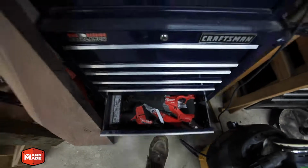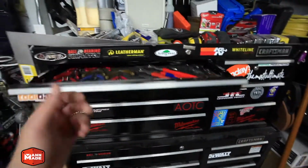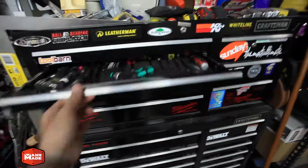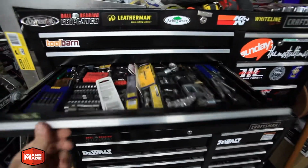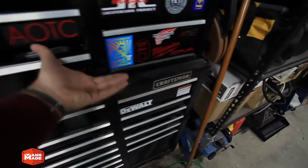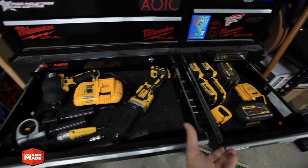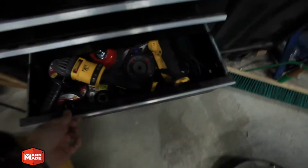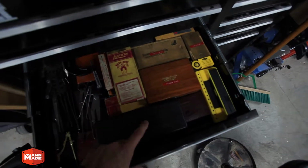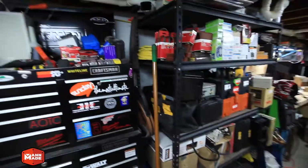Sawzalls down the bottom. Second tool chest is where I keep power tools and batteries. So I'll keep my quality pliers up there that I use a lot. Same thing with screwdrivers, bits and all that kind of stuff. One of the Milwaukee drawers, DeWalt drawers, grinders in the bottom. Precision stuff here, a lot of Starrett, a lot of old Lufkin micrometers, all that kind of stuff. Storage shelf. Boy, I keep a lot of stuff up here.